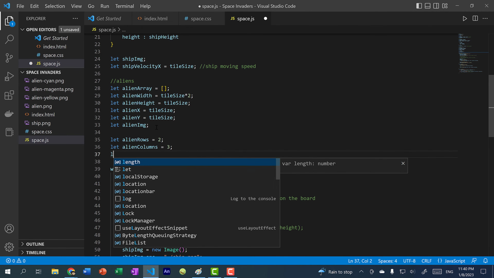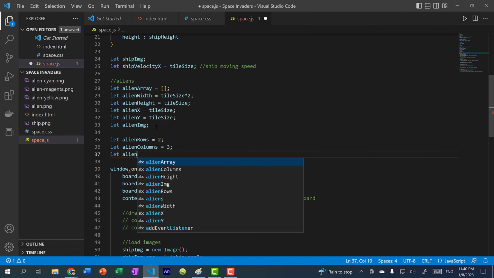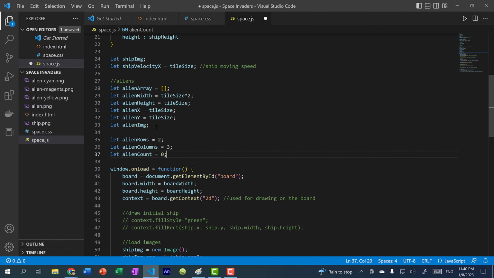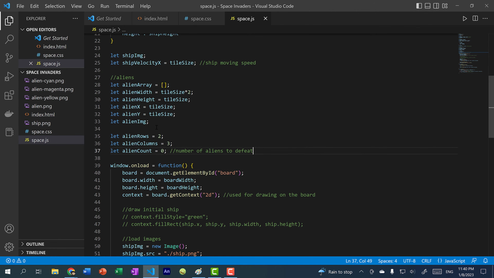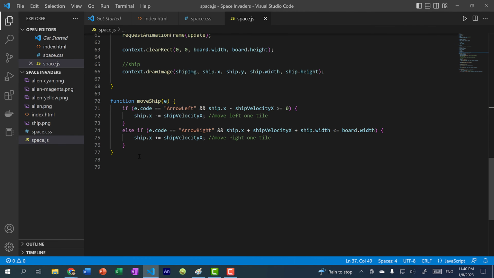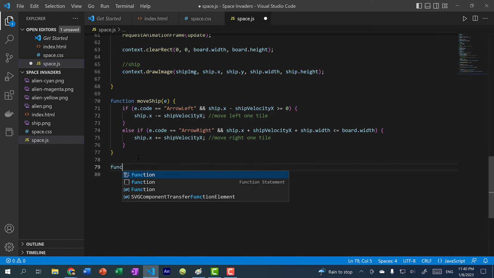And let's also keep track of how many aliens there are. So alienCount is going to start off as 0. So this is the number of aliens to defeat. Currently we have 0.